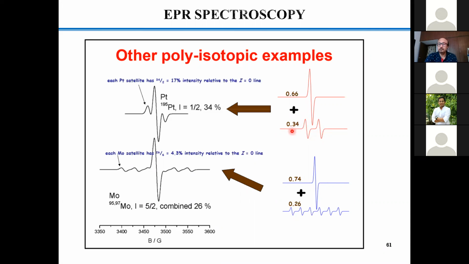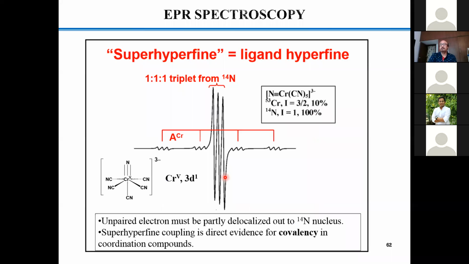So in this case, it is 34 by 2, so 17 times smaller. And here it will be that 4% of the original line. So very small actually. So the actual spectrum, if you look at it, is rather very small. But you won't miss it. That is the important thing. You won't miss it.